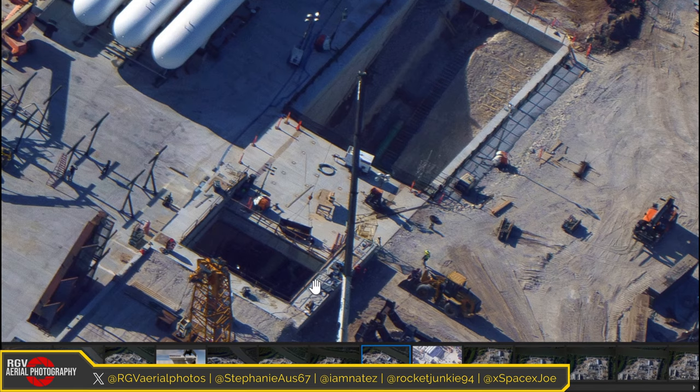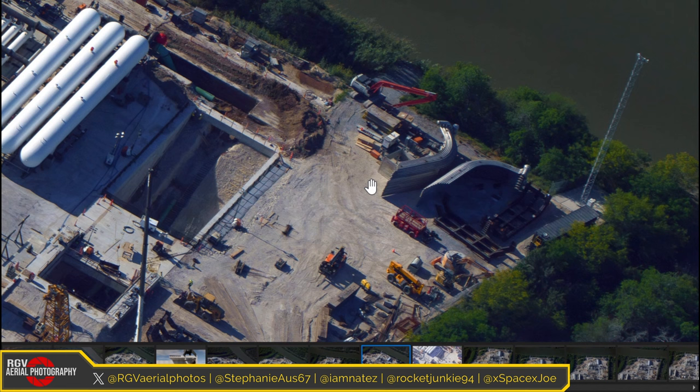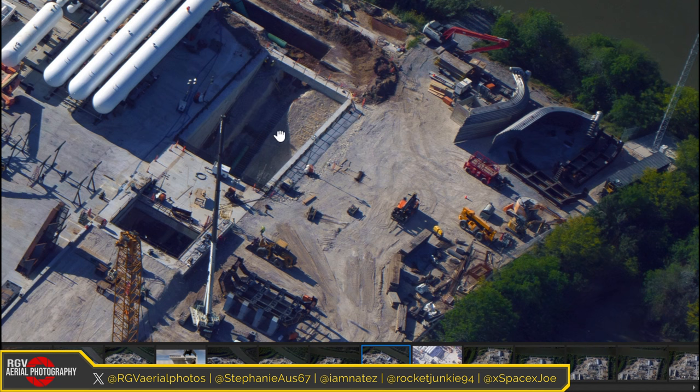So you'd sort of assume that this is okay to use with the 9 engines as well, you'd think it'd be forward compatible? Yeah, I mean, 9 engines is probably a long way off. But there's a lot of things across the various SpaceX sites that do seem to take into account future vehicles and future engines. Like the steel plate underneath the OLM at the launch site in Starbase, that's likely already been tested to a higher thrust than what it experiences now, basically. So I'd like to think they've thought ahead of time with that, and it'll probably be the same with this trench as well. They'll obviously be accounting for higher thrust engines, which will come at some point.